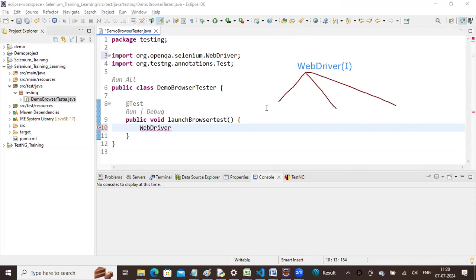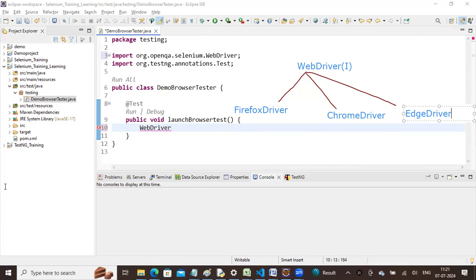So Chrome driver is the implementation class of the WebDriver interface if you want to launch the Chrome browser. Similarly, if you want to launch the Edge browser, then Edge driver is the implementation class of WebDriver. So whichever type of browser you want to launch, you can create an object of that implementation class to control the browser.